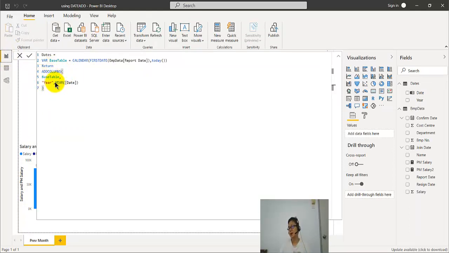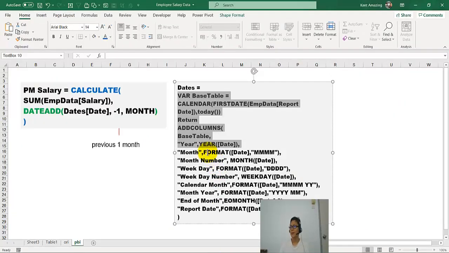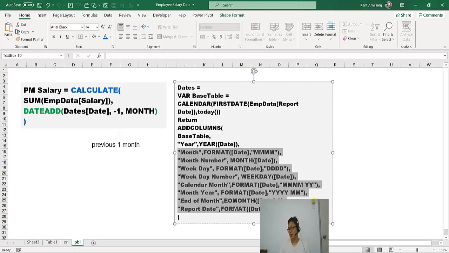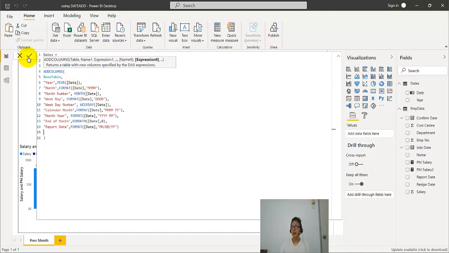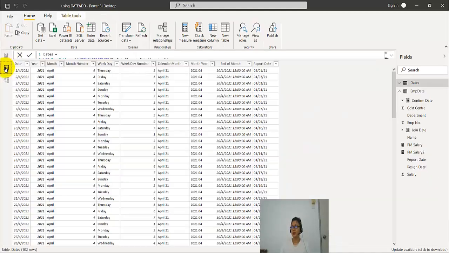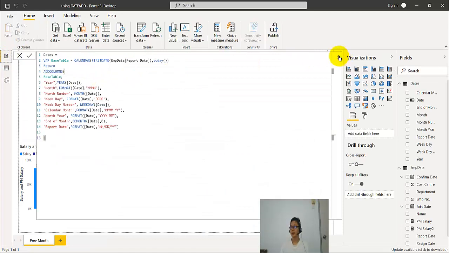So now you get an idea, right? That's a base table. From the base table, we extract the year part. We can continue to do the same for the month, month number, weekday number, format. You can have all of these, right? And finally, there's also a report date here. The report date is according to the format; you can find the end of month for that particular day. So finally I've done this. Let's come back over here. Now we have all these additional columns, just added.